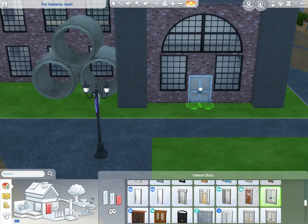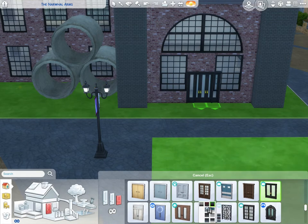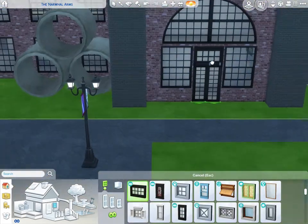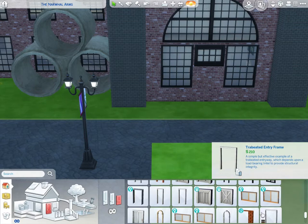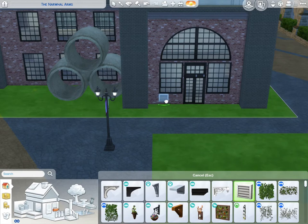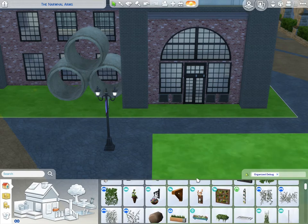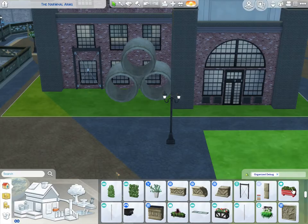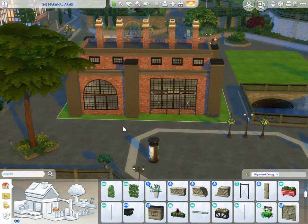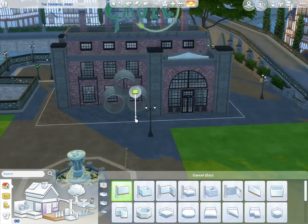Picking a door was a problem because of the gap underneath, but I found one that worked. Thank goodness we can stack windows now, so I was able to make that look a little better. I used some trim pieces to cover up the gap. I also spliced out building the rooms on the third floor and changed this cladding here for a bit more texture, and changed the top cap piece since the other one was just too big.